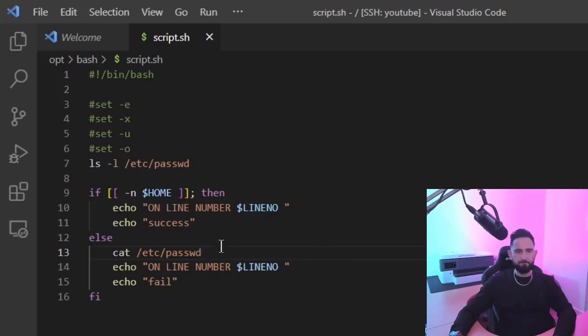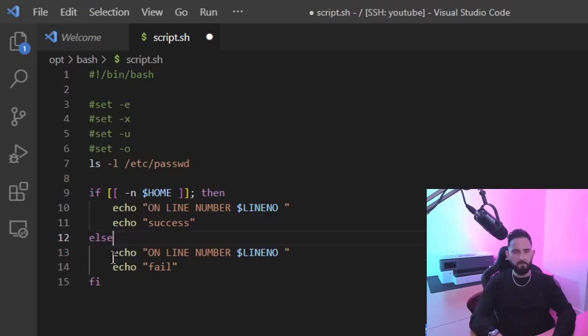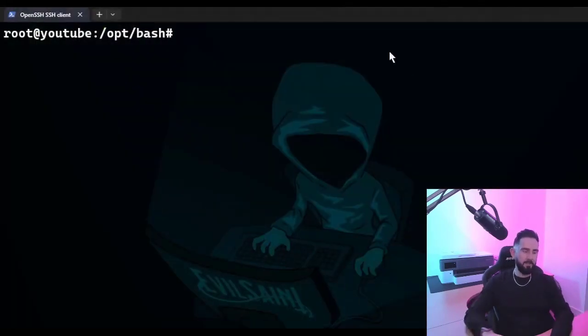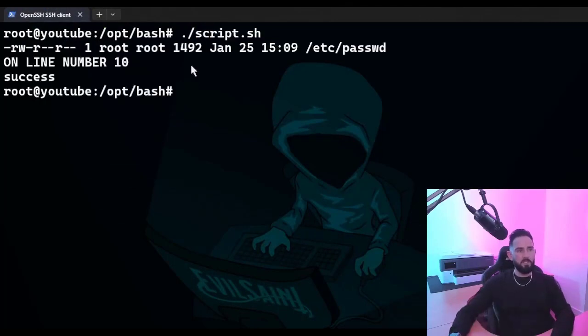So I won't keep that in here actually, because that's going to destroy the small space of terminal I've got. But if I now just take this script and run it, in fact, it might be better to keep that script there and just run it in the terminal over here. If I run this script now, you can see this actually output line number 10 for me. I didn't need to add the numbers in manually. It's now been done dynamically.